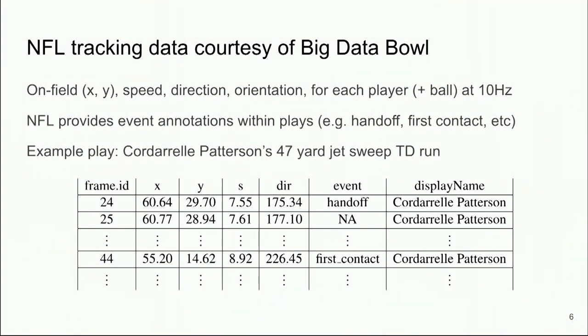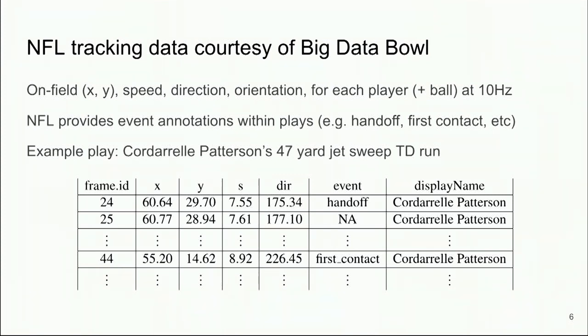and just for context, the NFL has chips in the shoulder pads and the ball. We get information every tenth of a second: where players are on the field, their velocity vectors, the orientation they're facing. This was an example play from that talk, where I focused on, in NESSIS 2019, modeling player movement, predicting where a ball carrier is going to end up on the field.